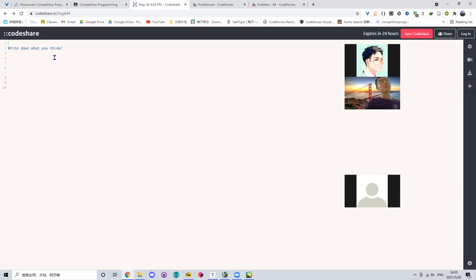The overall weight W equals W1 plus W2, and we want W1 and W2 both to be even. So both W1 and W2 have to be even numbers.